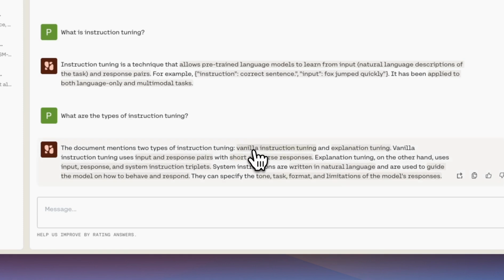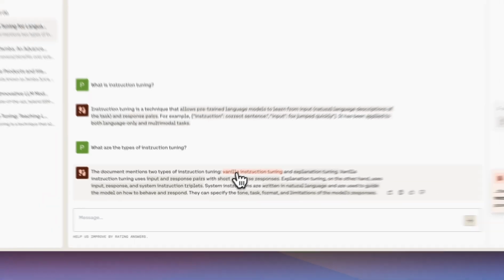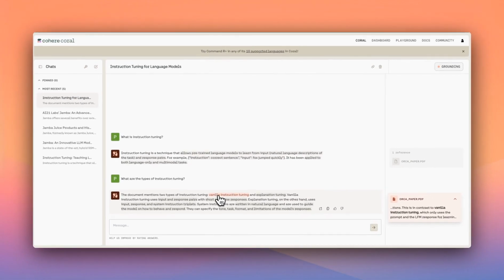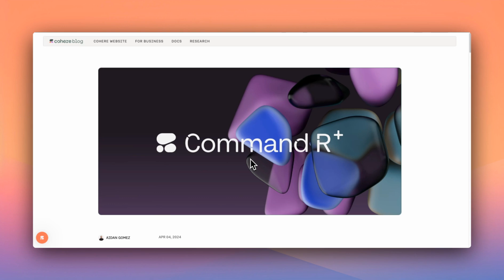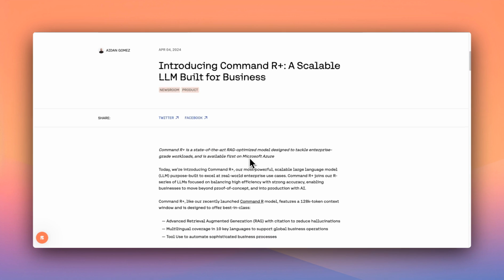So in general, I think it's a very interesting model that has some real practical applications when it comes to enterprise use cases. And that's exactly what Cohere is going for. Now, this model is not available as an open source model, but it's great to see that these model providers are training task-specific models with very improved capabilities. So if you have a business use case that relies heavily on RAG, I highly recommend to check this model out. Let me know what you think about the model.